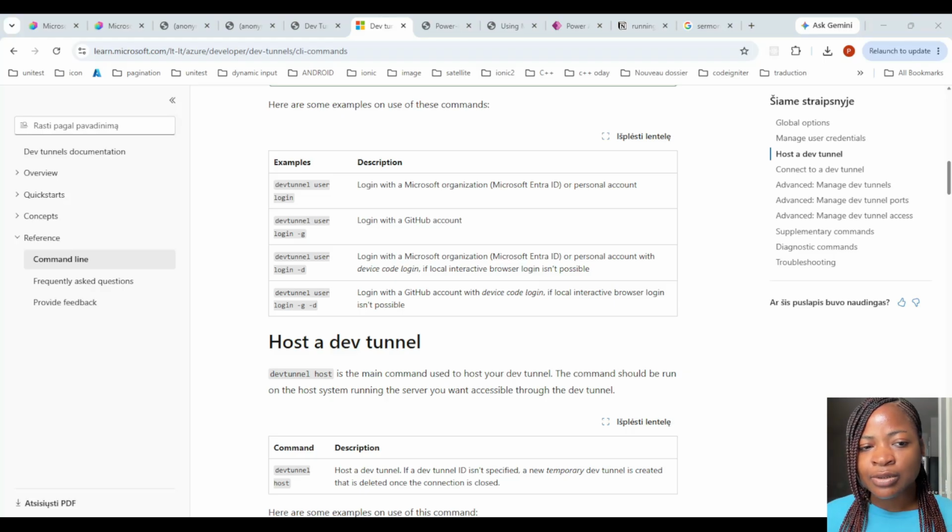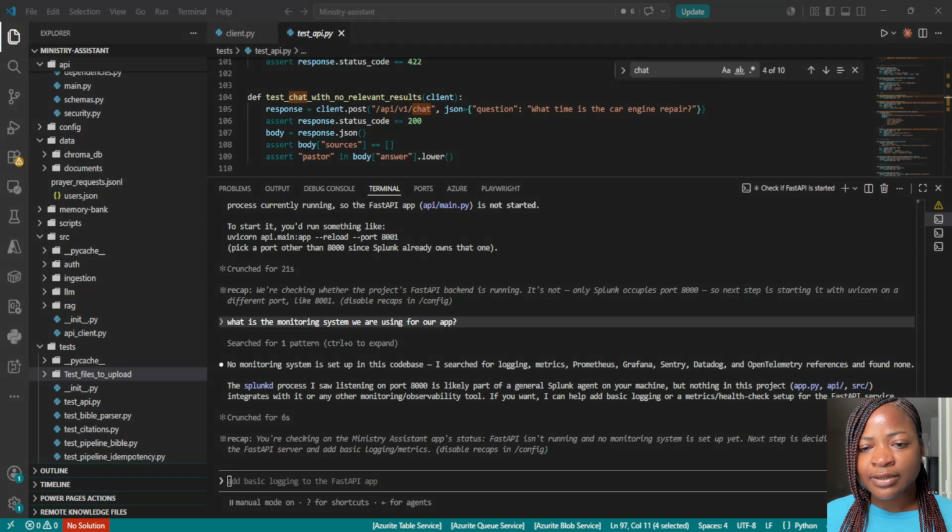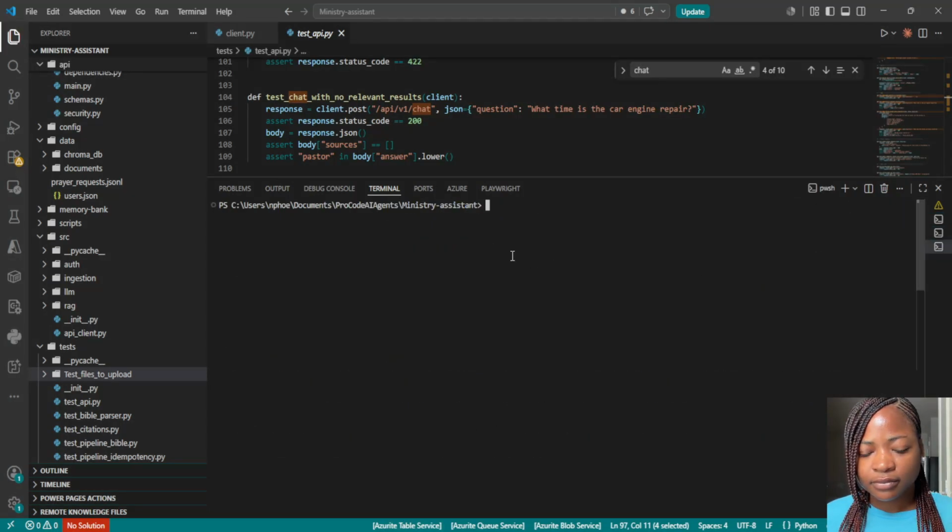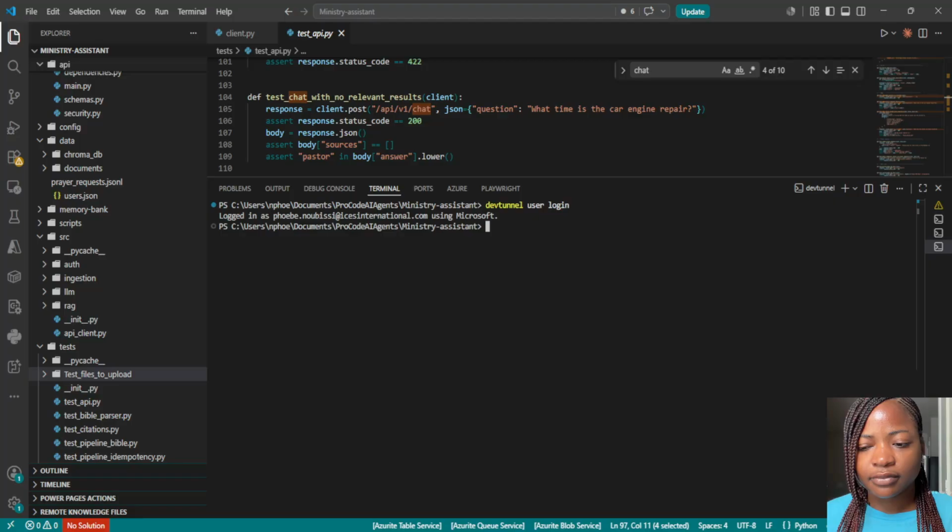So let's go to VS Code and I will log in. So I logged in with my Microsoft account.